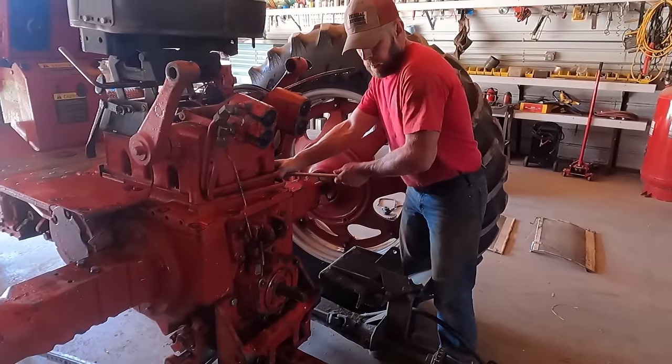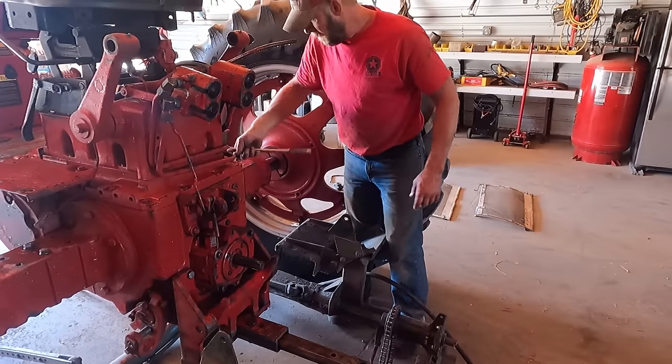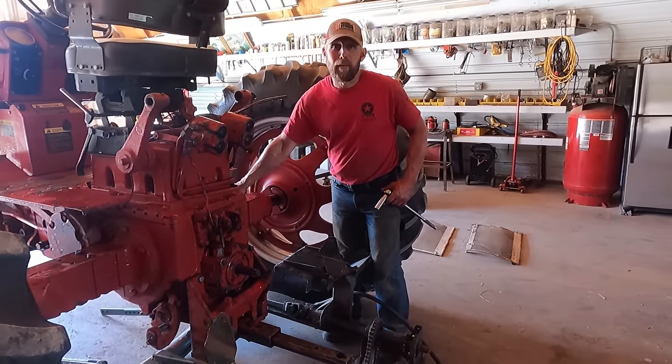Tractor cleaned up. We're gonna get this mount on top of the axles and everything fastened down. It's possible to do it with one person. It's just easier to have help.